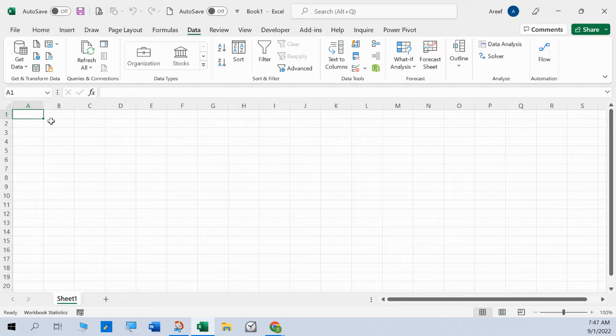So, what the benefit of this feature is and how we could use it, I'm going to take a look at that. So, the first step is to go to your data menu, and we want to go to this button here in the Get and Transform section. You'll see a button here called Picture from File. So you will only have this if you have Office 365.